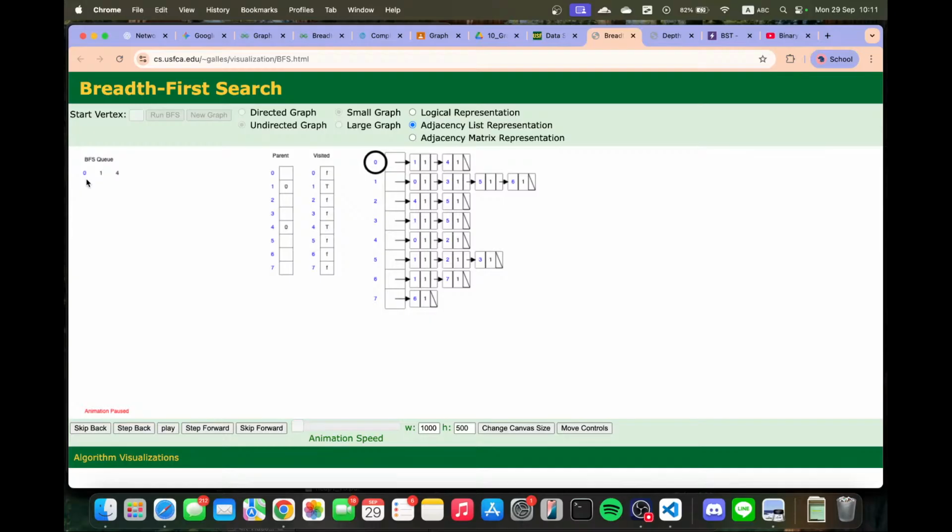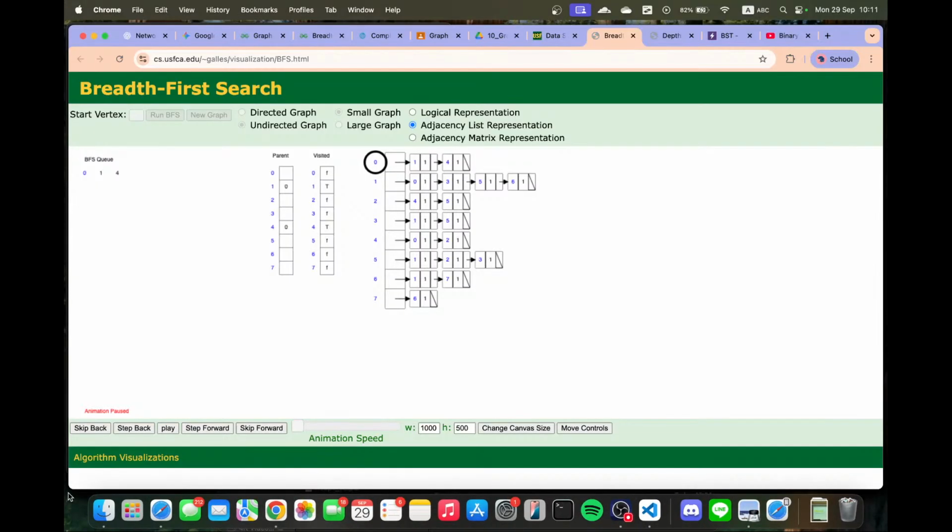After you put the last node in the queue, what you need to do next is delete the front of the queue. Delete the front of the queue, DQ. So when I click next, 0 is gone. We have 1 and 4. At the front of the queue, we have the new front.